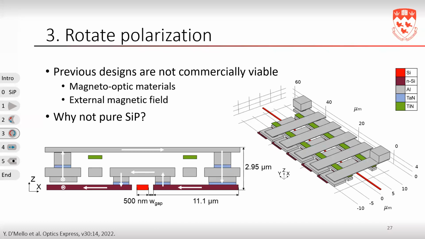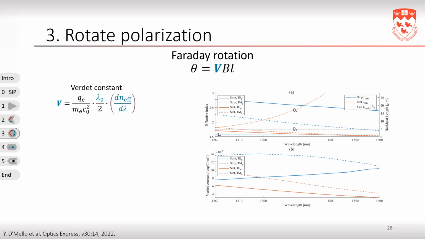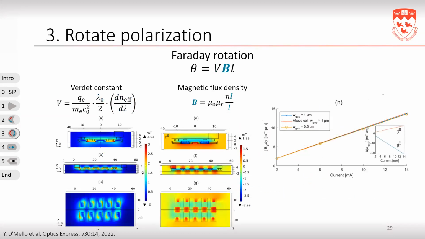waveguide. That magnetic field rotates the plane of polarization of light in the waveguide as given by the equation θ = VBL, very simply. V is the Verdet constant, which depends on the wavelength as well as the dispersion of light. B is the magnetic flux density. And so I used 3 different waveguides to be able to engineer its dispersion and therefore control its Verdet constant.